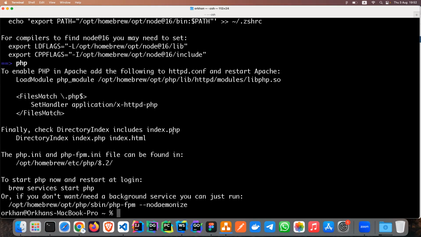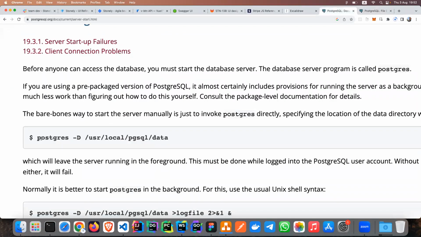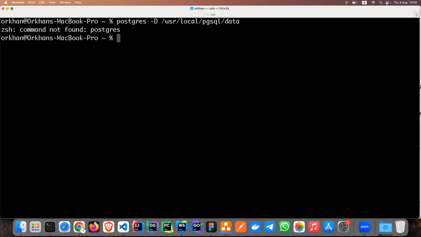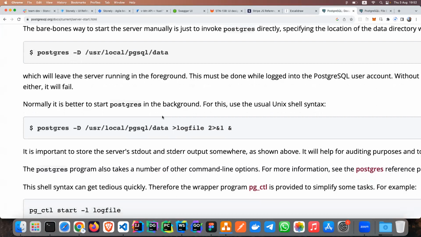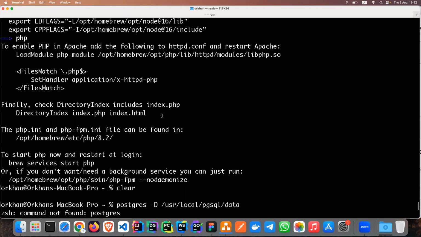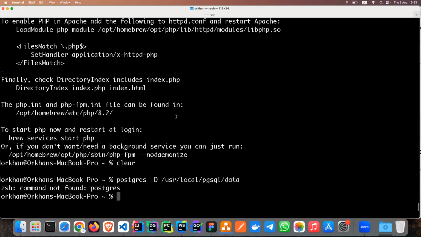For me, it's already downloaded. So let's clear the terminal, and I will use their command, like postgres -D and stuff. Postgres is not found. Why isn't it found?